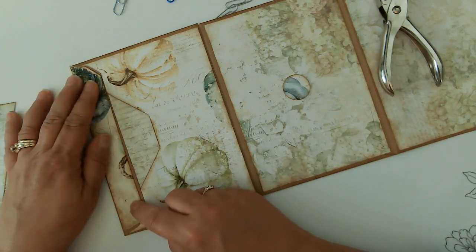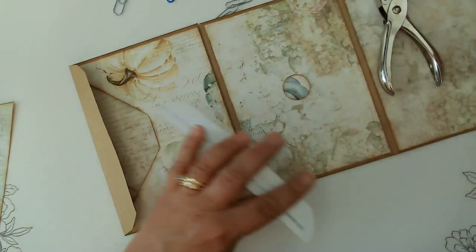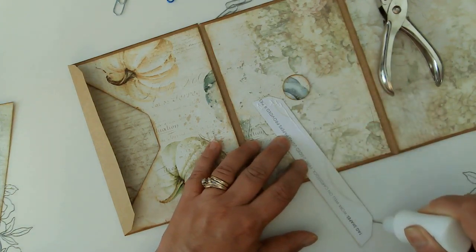Huh. Very interesting. I'm going to just go with it. I'm not going to worry about it. I don't want to keep having to cut new ones. So this is for my journal.